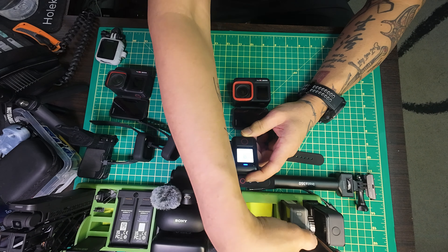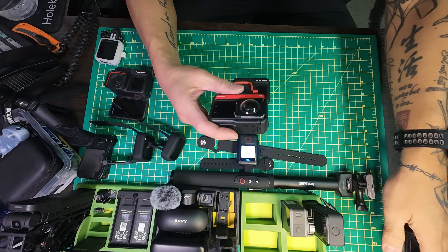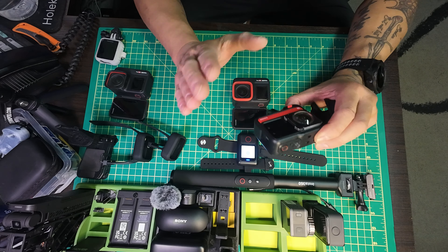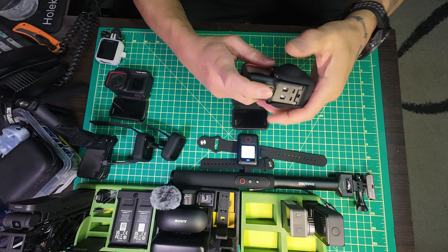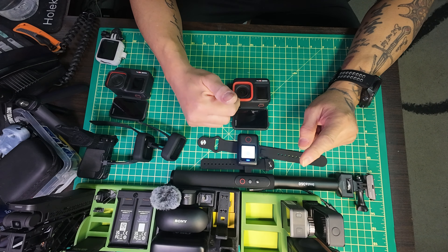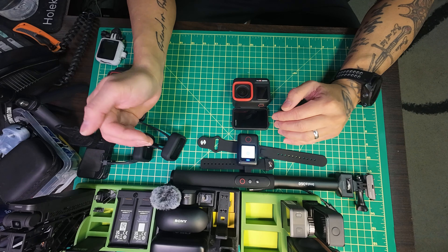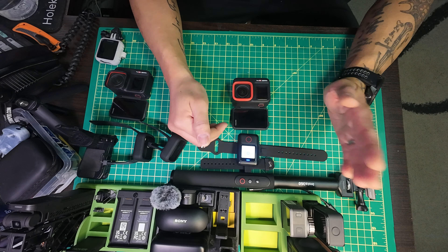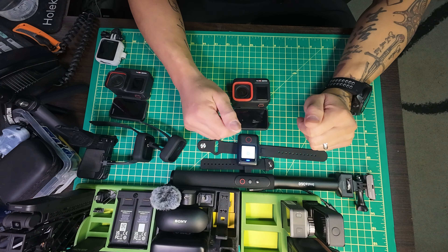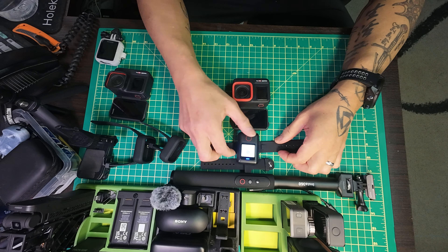Here's the kicker with this remote - it used to be used with the RS and the X3, so it does work with the RS1 camera. I have the RS1 with the 4K and the 360 lens and it works with that camera as well. It was originally for those older ones, but then the last update made it compatible with the Ace Pro - the GPS remote, not the preview one. The preview remote is actually for the Ace Pro only and does not work with the older models.